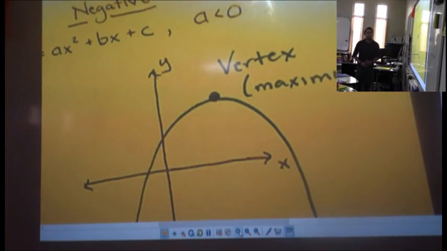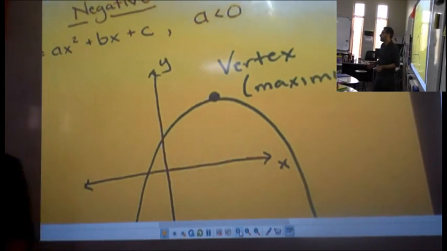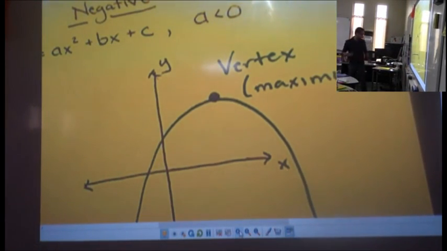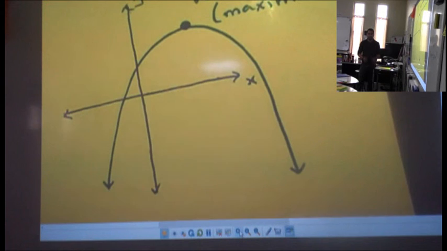Now we could identify that it's got an x-intercept, a y-intercept, an axis of symmetry, all that stuff. But you should already look at the information on the left-hand side. This is a little bit more clean. If you want to label these zeros, you can. But that's going to be the end of our notes.